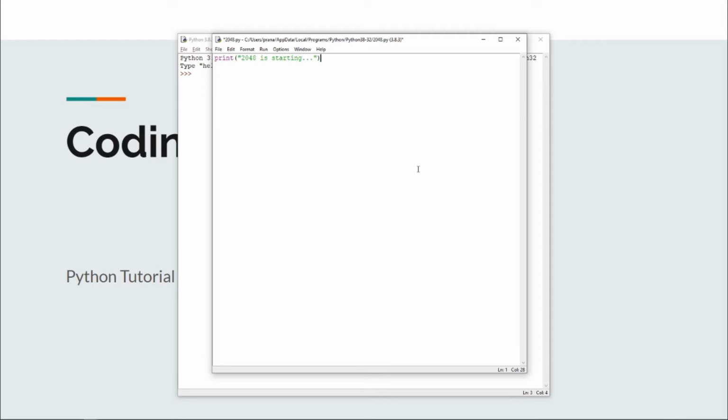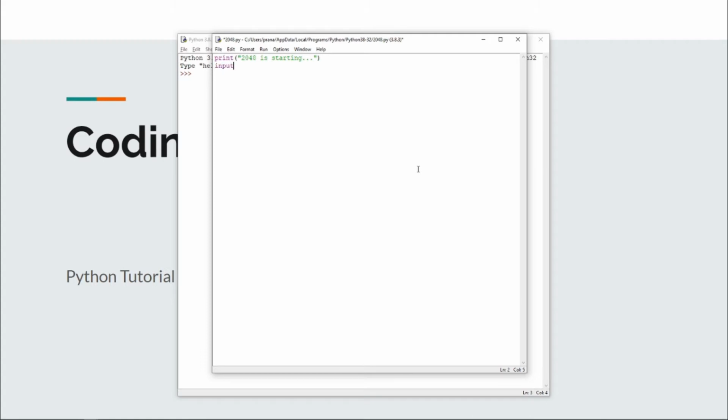So the next obvious step is to ask the user whether they want to move up, left, right, or down. And if you recall from last episode, we can do this by using the input function and then storing the input in a variable called move. So let's type that out.